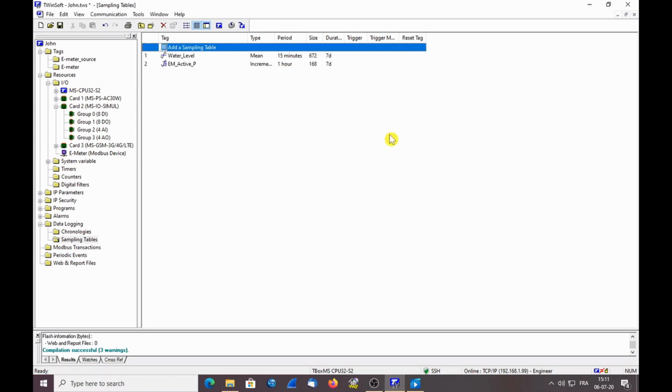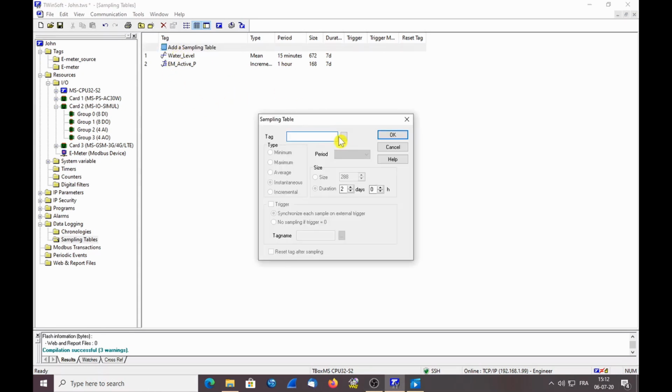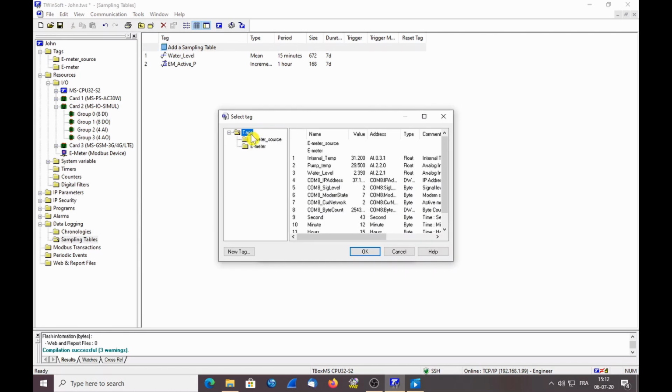We will send this to T-Box, but in order to see something quicker than waiting 15 minutes or 1 hour, I will define another sampling table with the tag seconds. Remember, we have defined some time variable here, so we have the second in T-Box.